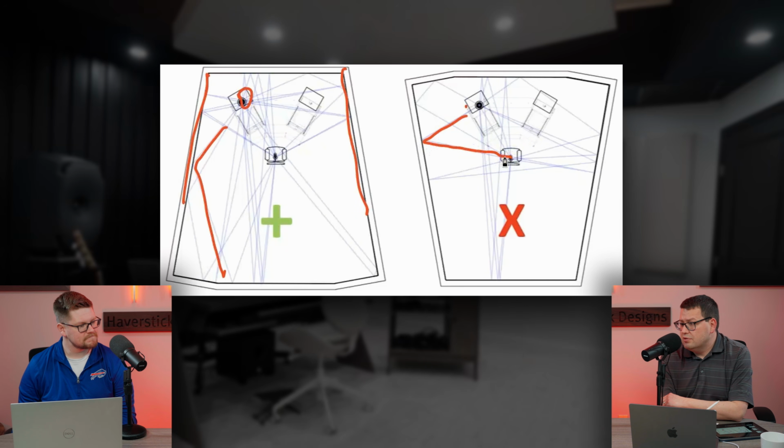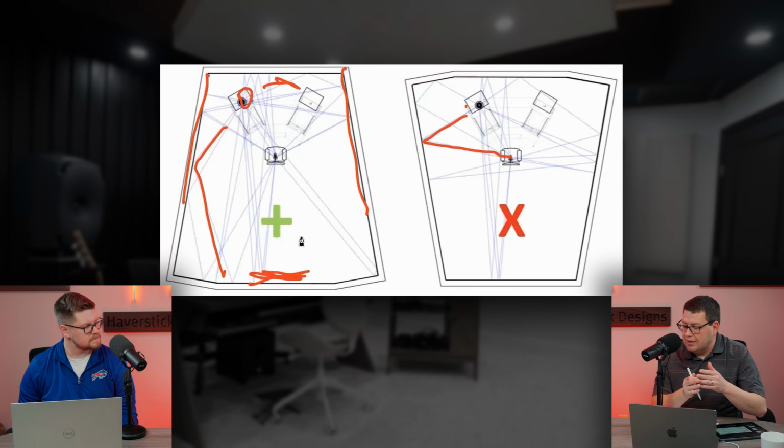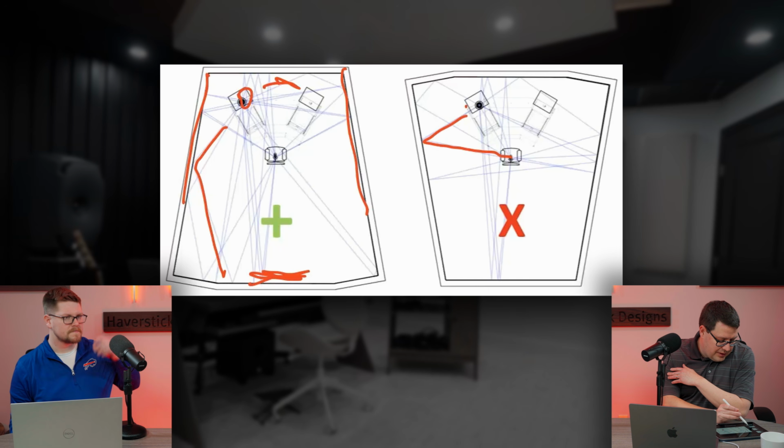And what you want to do is guide that energy away from you, because you can treat the back of the room, you can put panels and bass traps and diffusers, whatever you want to in the back of the room. But if that sound is being focused back to you, then that's not a great thing. So in this case, same size room, but it's better to set up in the short side and fire the long direction with the walls angling out. So you're trying to guide that sound towards the back of the room. We have another example here.